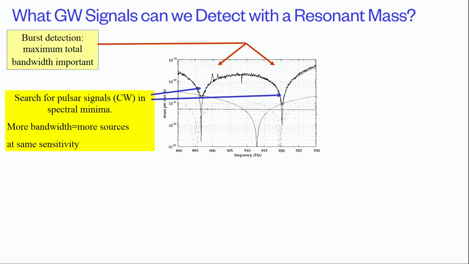I'm not sure if it's a related question, but if I had a short monochromatic signal, say you only see 100 wiggles, so it lasts for 0.1 second at this frequency, how do I read off from this plot whether I can detect it or not? You don't. What we have to remember is that these plots are to compare sensitivities across detectors. As soon as you start asking questions about a source, you can convert and rescale these based on your source. But the question we're trying to answer is how we compare these different experiments. This is the way to do it, completely independent of what source you're looking for.